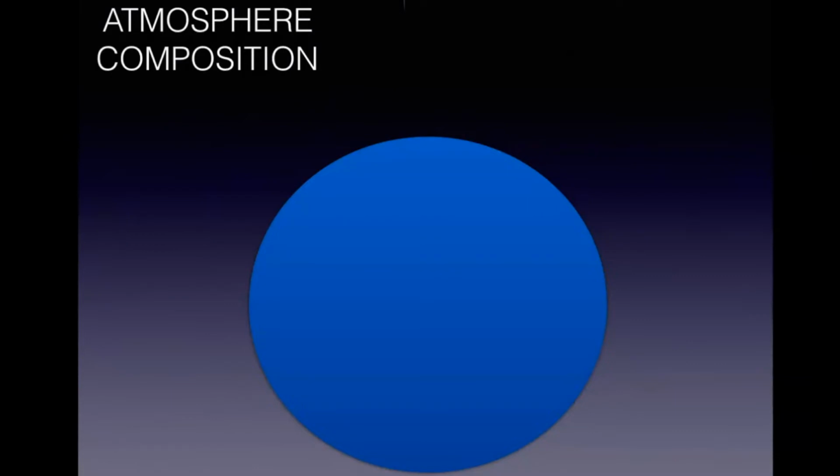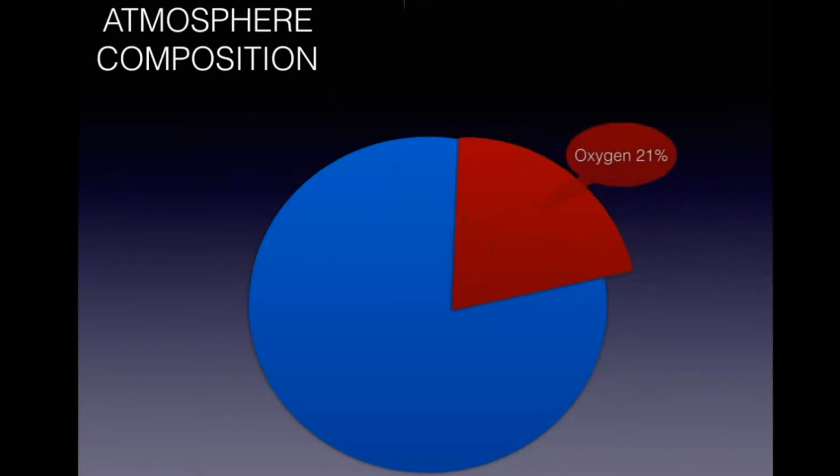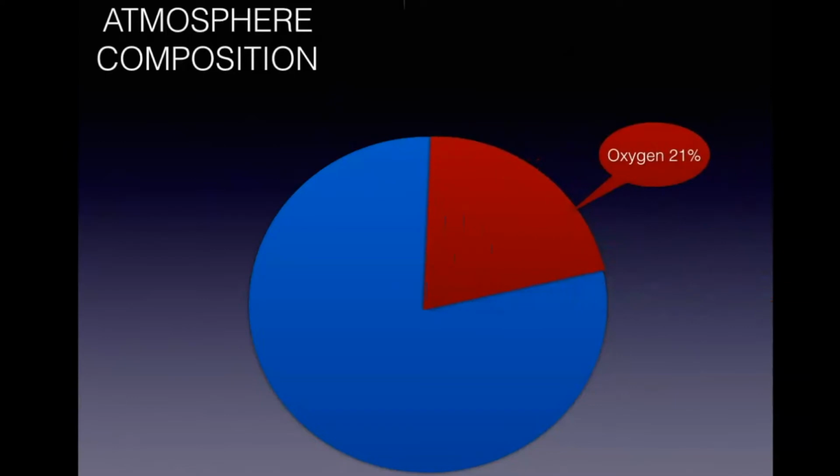One of the pre-questions for this video was asking you to tell me what air is. What do you know about it already? And when I ask this in class, most students will say that air is oxygen. And if you said that, or if that thought crossed your mind, you would be correct. Air does have oxygen in it. But oxygen only makes up about 21% of Earth's atmosphere. So this is surprising to most students because that means 80% of air is something else. You are breathing in only 21% oxygen when you take a breath.